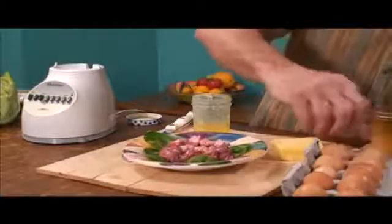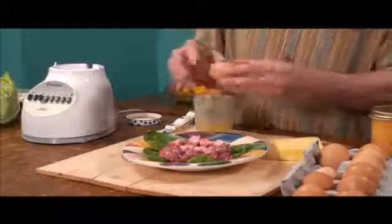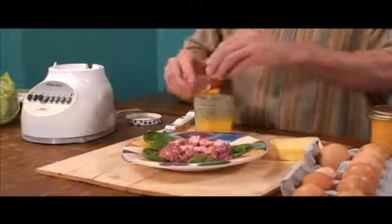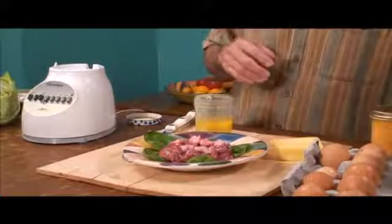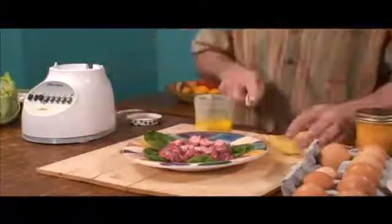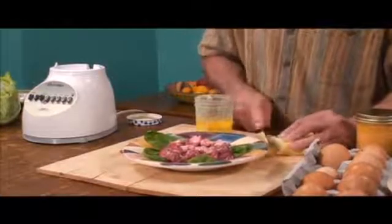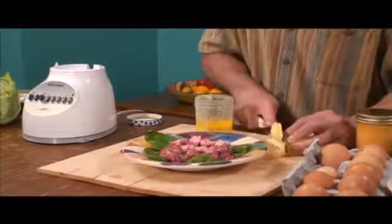And then what we're going to do is make a sauce to go with this. It will be kind of a mayonnaise sauce because we're going to use an egg in it. And then we will want to thicken it with cheese. So we have some butter in there. I melted the butter so it's easier to blend, but you do not have to melt it. You just put the egg in last, but we won't put the egg in last because the butter is melted. Now we can cut the cheese. Again, this helps thicken it. With the egg in there and the melted butter, it's going to be thin.